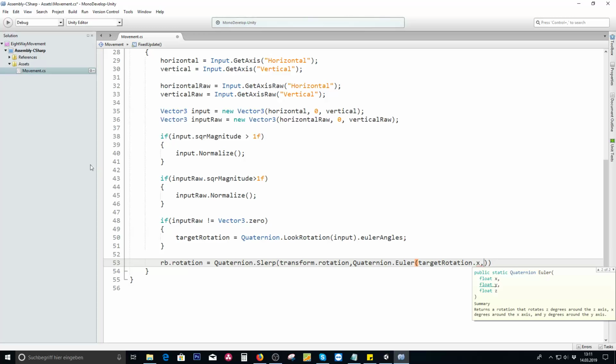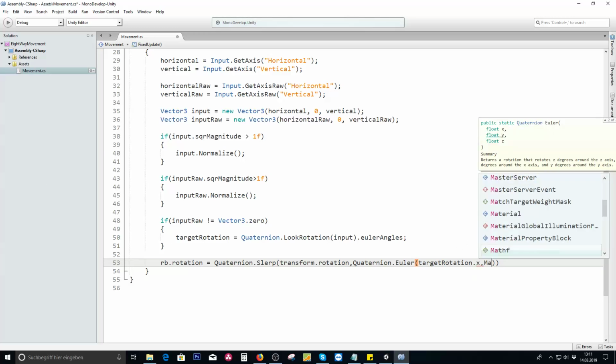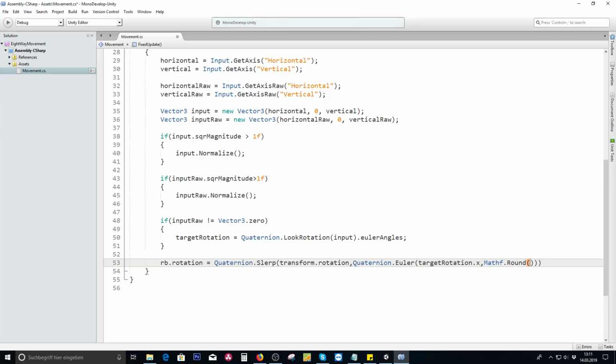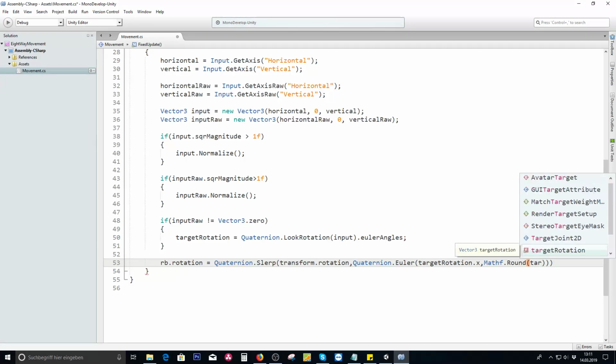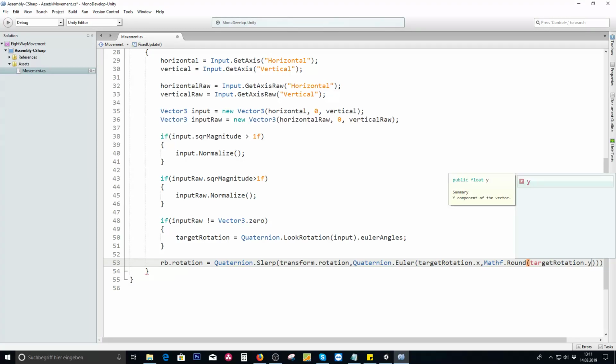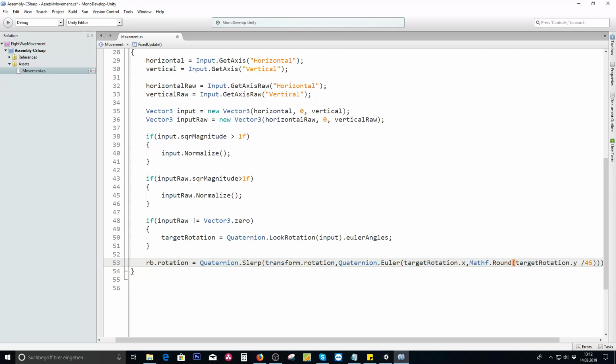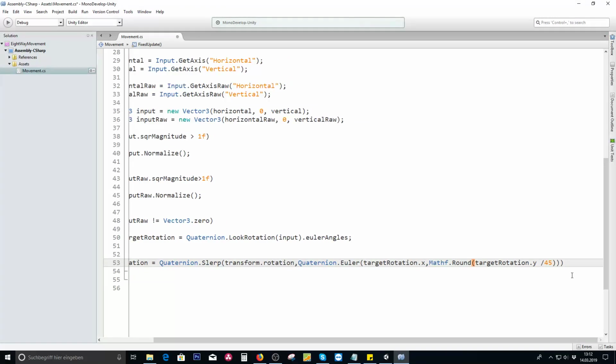Then we're going to round the y movement. So we say Mathf dot round, and then in open close parentheses we're going to put in target rotation dot y, and then we divide that target rotation y by 45. Since we want to have an 8-way movement, we need to take every 45 degrees, round that and break that down by this. And of course, after we are doing so, I'm going to say times, and now we're going to go back and put this onto the actual angle times 45 degrees.